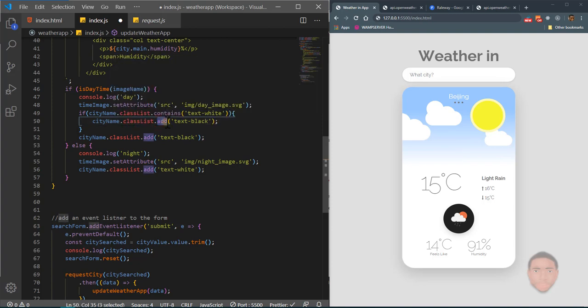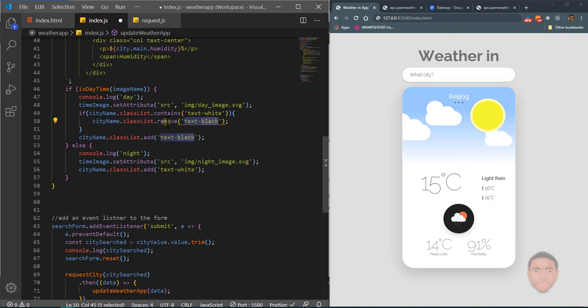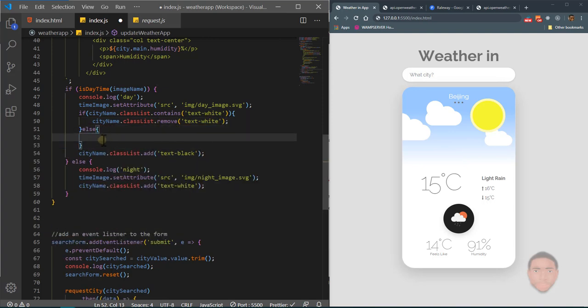So I can say remove text-white. Okay, so if it has text-white, remove it. Else add text-black. So I'll cut and paste this.